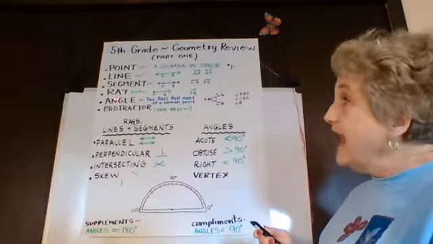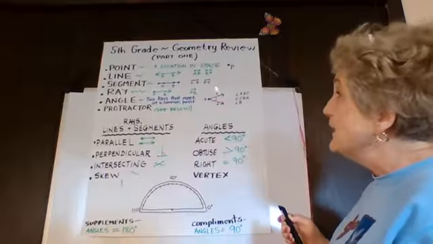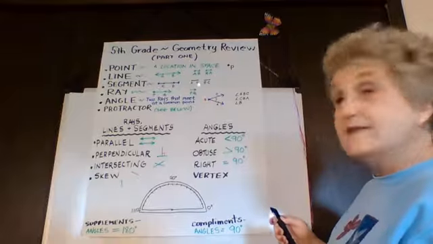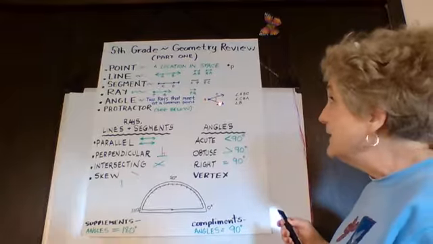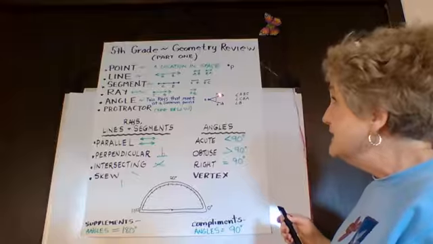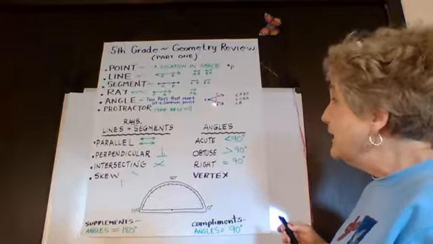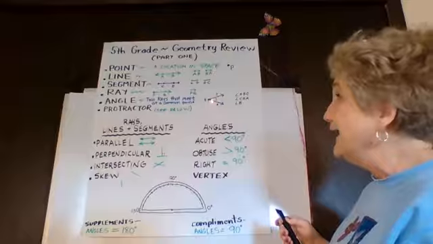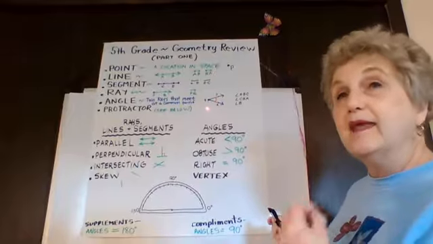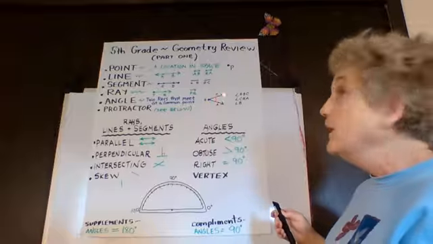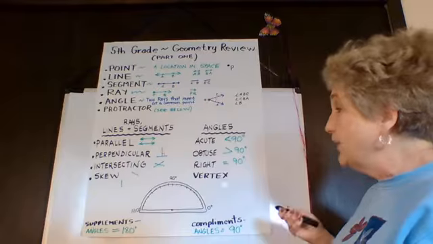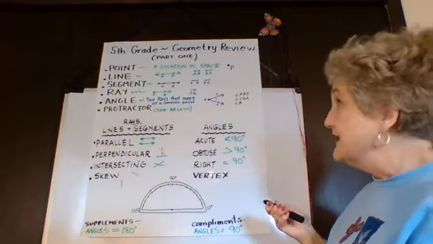Then there's such a thing as an angle. An angle happens when 2 rays come together at a common point. If you can see this little angle here, we can name it angle ABC, angle CBA, or in this case, because it's a freestanding angle, we can just call it angle B. The angle is the opening that is made when 2 rays come together at a common point. And we call that common point a vertex.